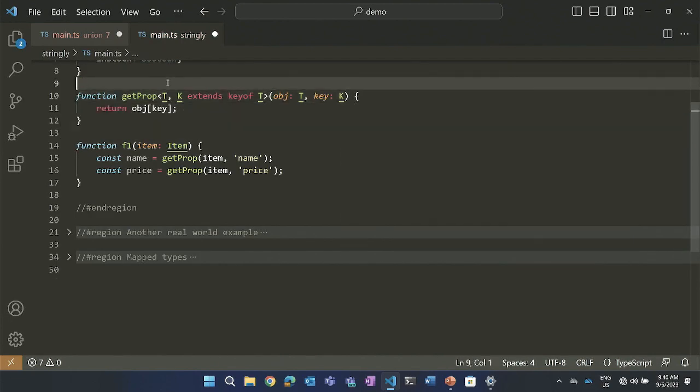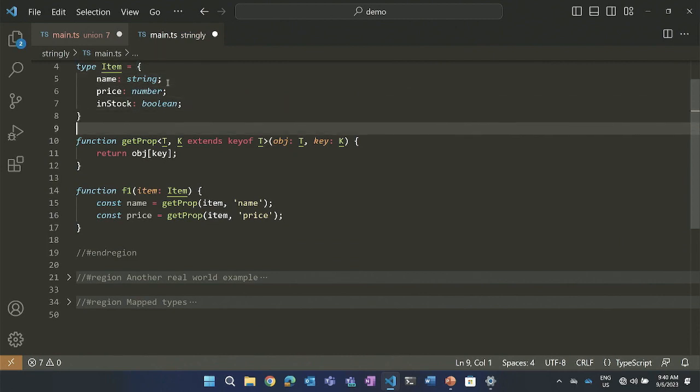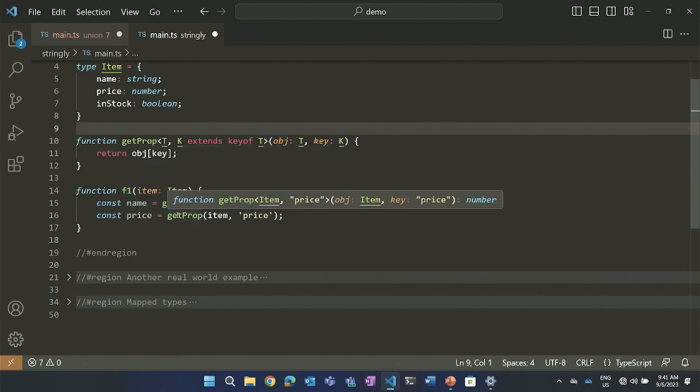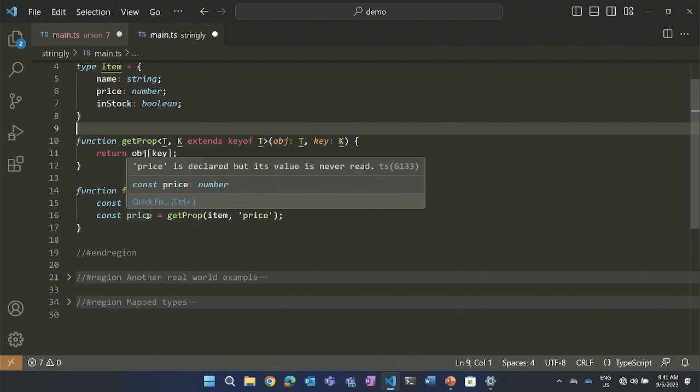So what I'm saying here is now getProp is generic on T, which is the type of my object, and K, which is something that extends the possible property names of T. And then we infer that the function returns a T sub K. And now you'll see down here that we infer, oh, you passed me item and name, and that gives me back a string, or you passed me item and price, and that gives me back a number.